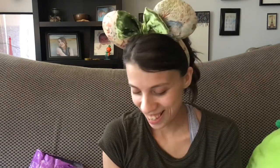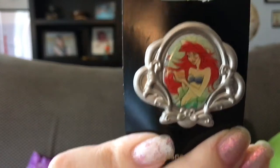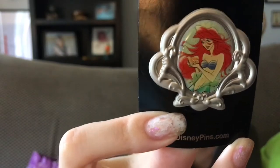We've got five bundles left, and just so you know, we got 34 pins in that sale — I'm saying that quietly because I'm a little embarrassed. We have yet another watercolor pin. This one has a silver frame again with my favorite princess, Ariel, holding a shell. This one's my favorite pin out of the watercolor series — obviously because it's Ariel and I love her.